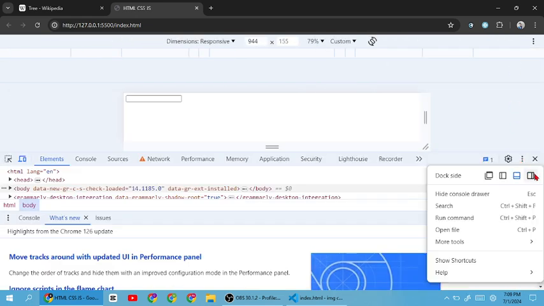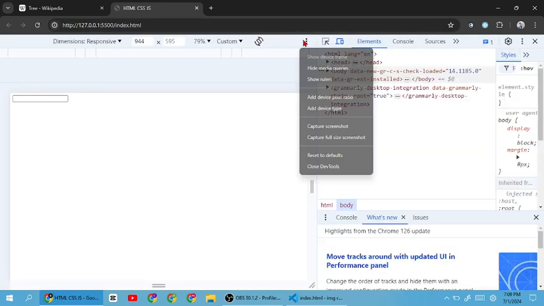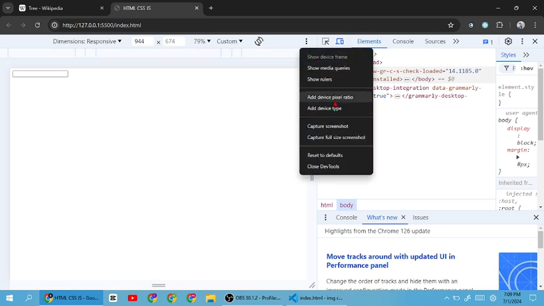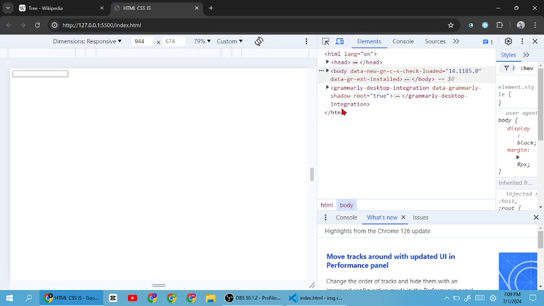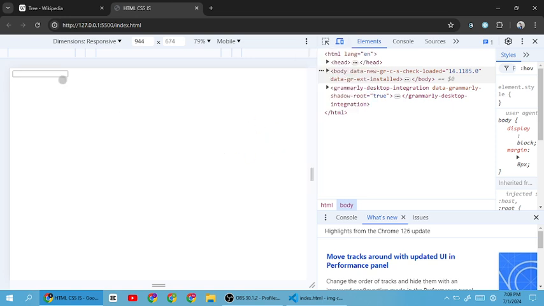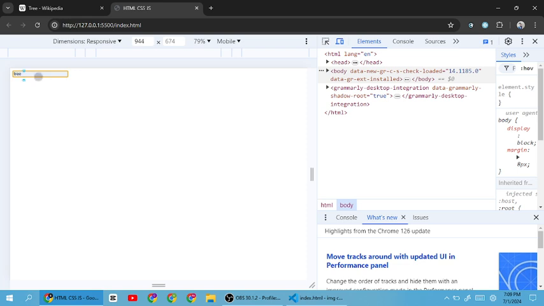That's coming here. So can we remove add device type?